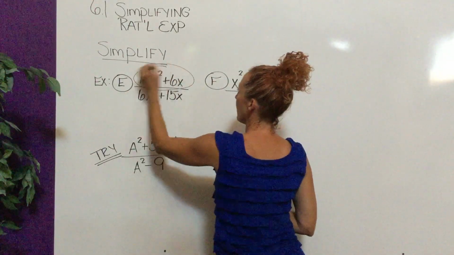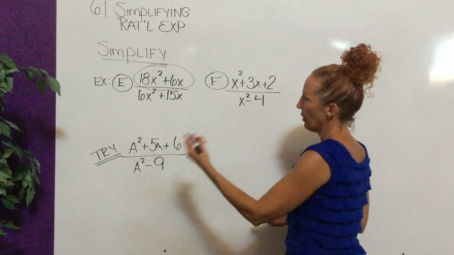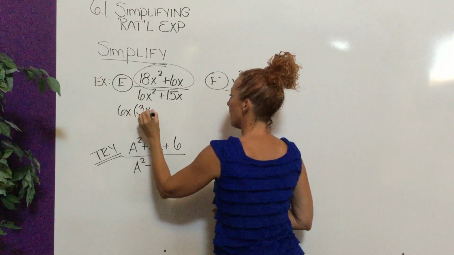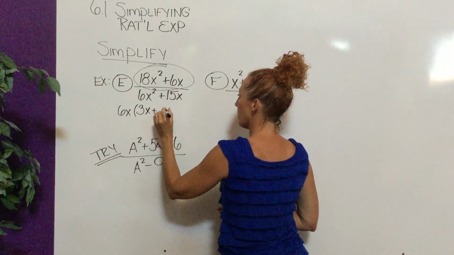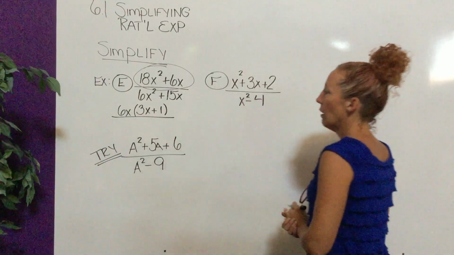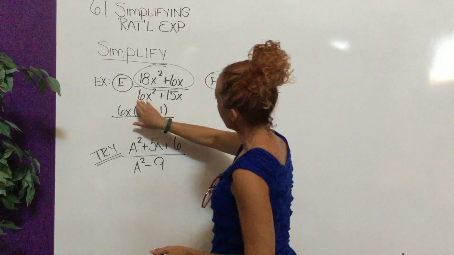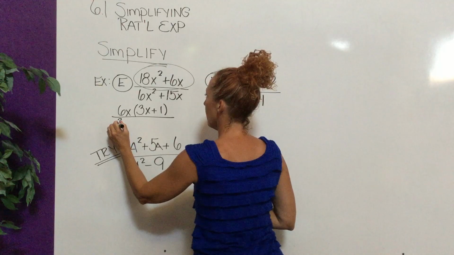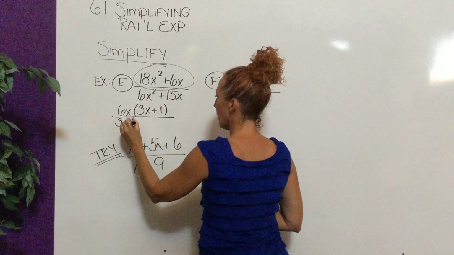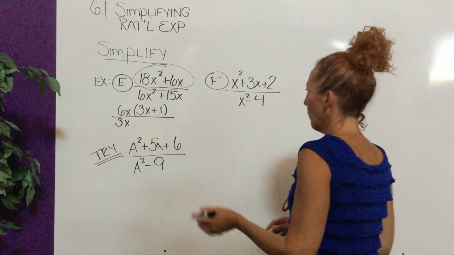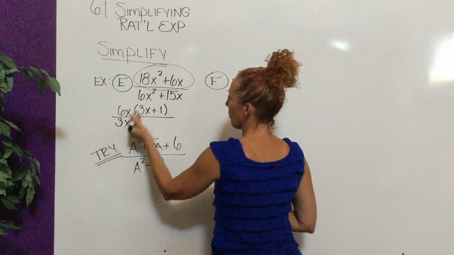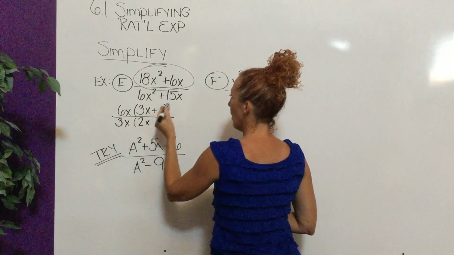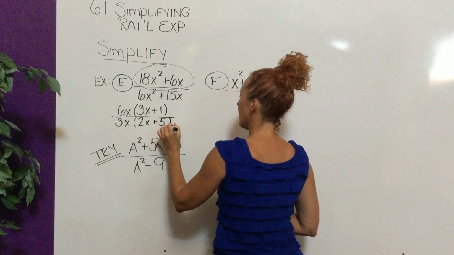So I'm going to pull out the GCF for this numerator. I can pull out a 6 and an x. So I'm left with 6x times what is on the inside of that fraction, it looks like 3x plus 1. On the bottom, between 6 and 15, the biggest number that can pull out front is a 3. And then both of these have x, so I can pull out an x. What I'm left with inside, 3 goes into 6 2 times, and then I'm left with an x. 3 goes into 15 5 times.